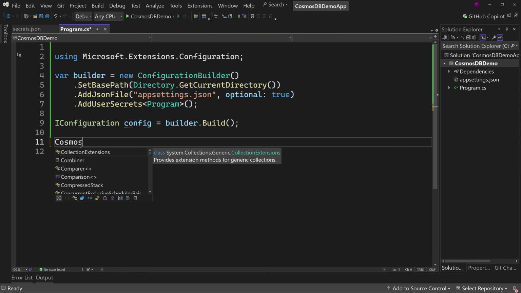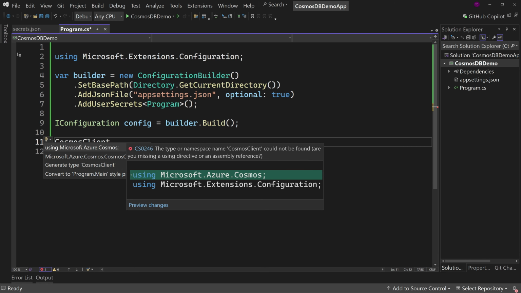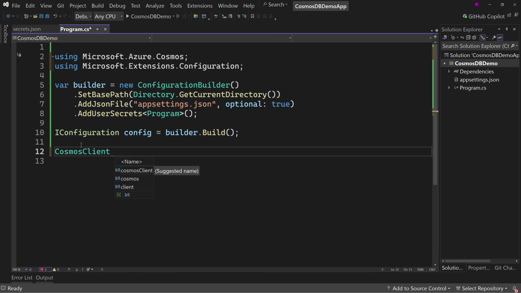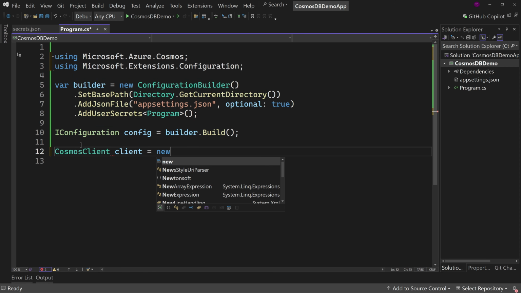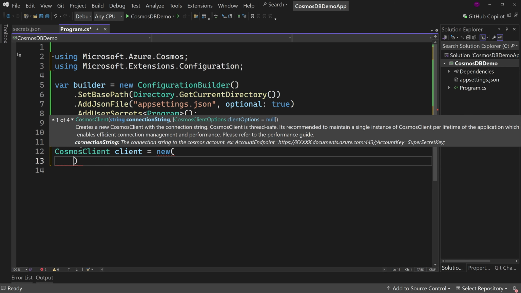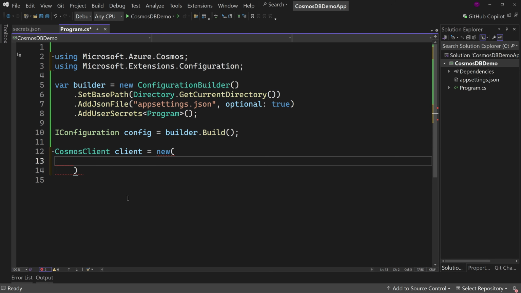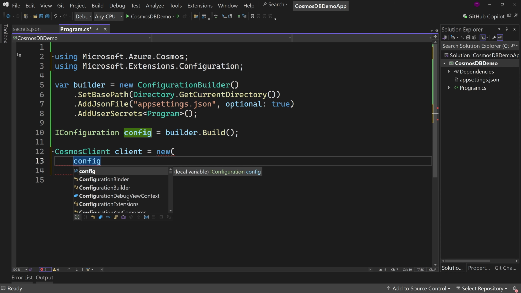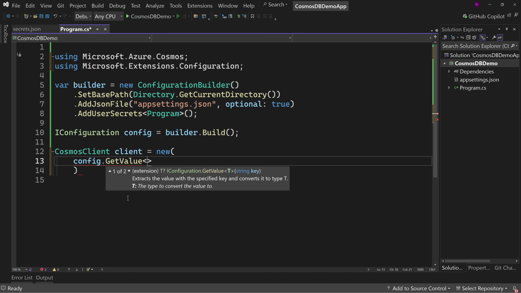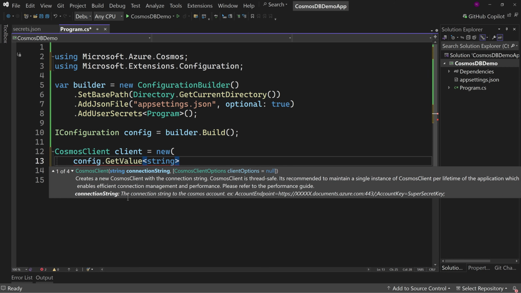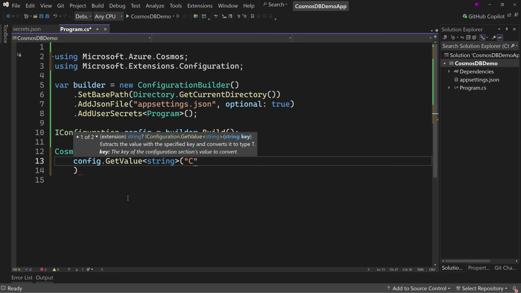So Cosmos client, Control dot to add the using directive. We're going to say client equals new, and then let's put it on separate lines here since it's going to be a little bit longer. We'll have config dot get value. It'll be a string, and we're going to ask for the Cosmos DB endpoint.